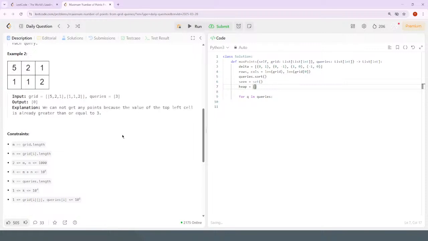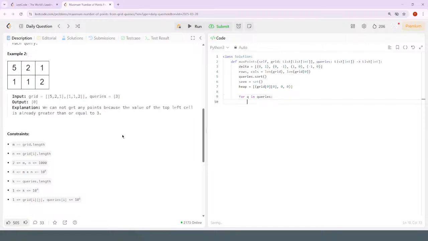So the heap has information about the current node's row, position, and value, and it's going to sort based on the value. So it's going to make grid at 0, 0 a tuple of the value and the position. Yeah, I think a heap is what I want.